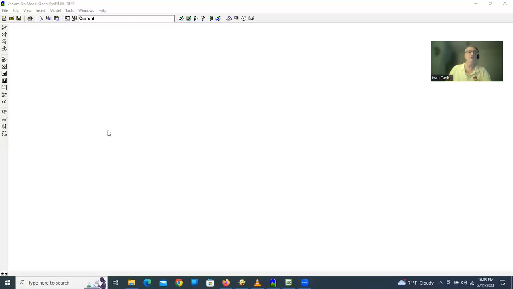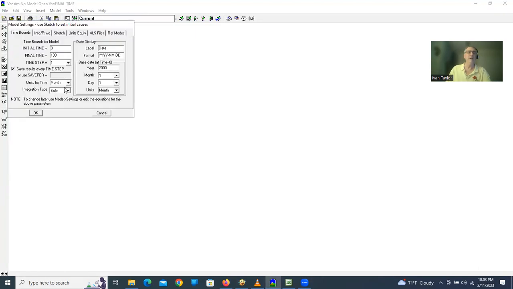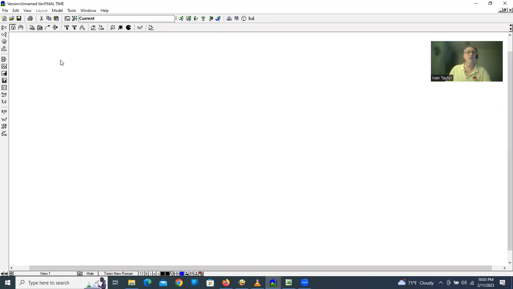I'm going to show how system dynamics works by building two small models of the Nigerian population. For the first model, I will create a new model here in Vensim, in years, and I'll run it for 100 years. And so I'll write in a stock. A stock is going to be population, and that'll be the accumulation of people over time.